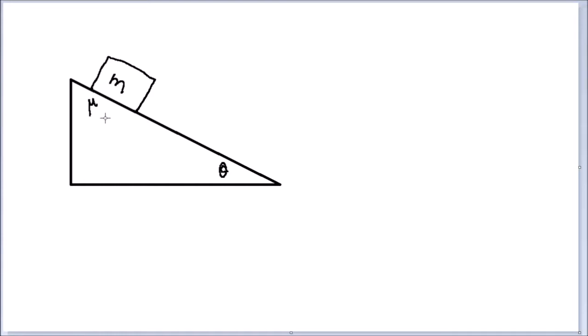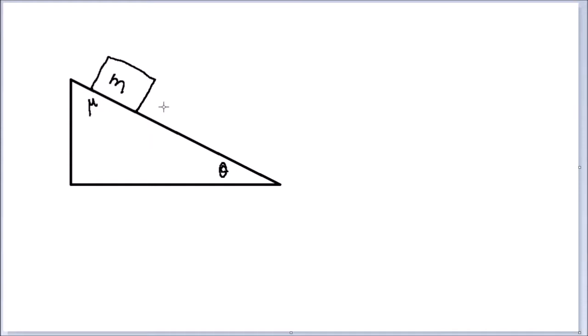And for the sake of generality, let's include some coefficient of kinetic friction between the block and the ramp, which we'll call mu. And the reason we're going to care about kinetic friction is that we're going to assume that for whatever reason, we're going to push this block just a little to get it to start moving, and it's going to be moving the entire way down. So it's not going to stop, but the kinetic friction will continue acting on it in some manner. Alright, now that we've gotten that aside, let's start the problem.